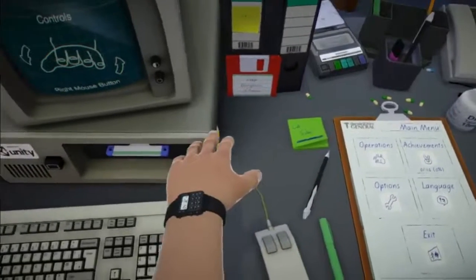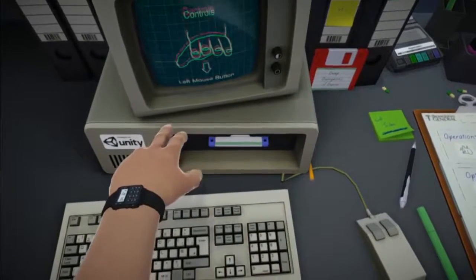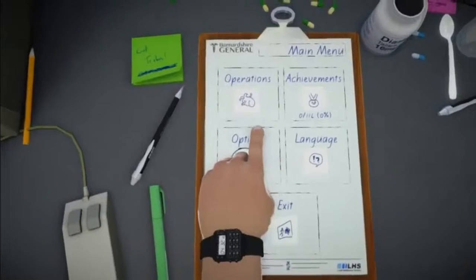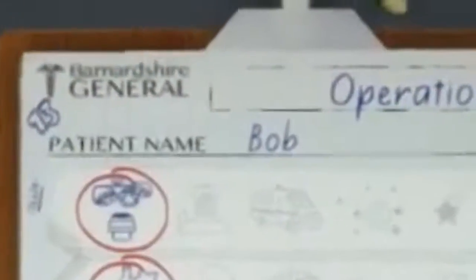I've wanted to play it for a little while. I know a little bit about the game. I know it's A-W-E-R and space to control each of the fingers. Okay, so I'm just gonna dive right on in. Patient's name is Bob.